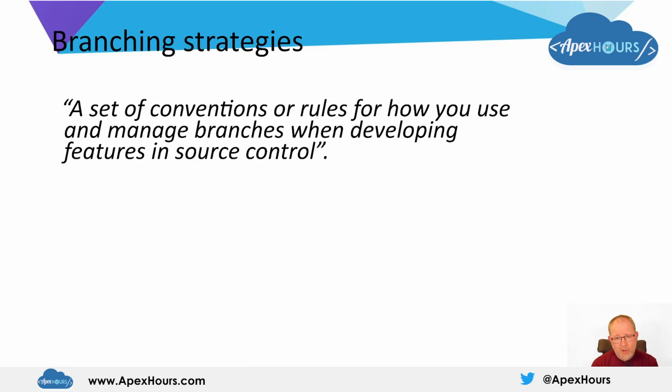So coming back to branching strategies, we can define them as a set of conventions or rules for how to use and manage branches when developing features in source control. Now, which one you pick depends on many things like the team size. Larger teams are more likely to have a larger variety of roles who need to interact with source control, and that may have an impact on which model is right for you.